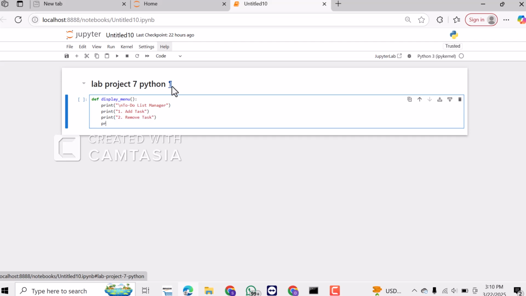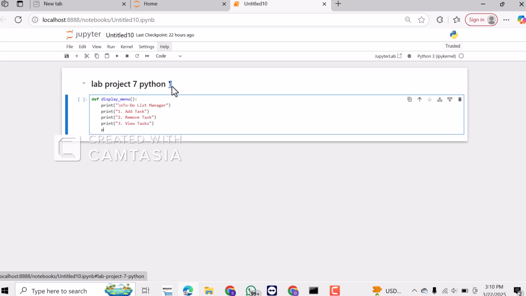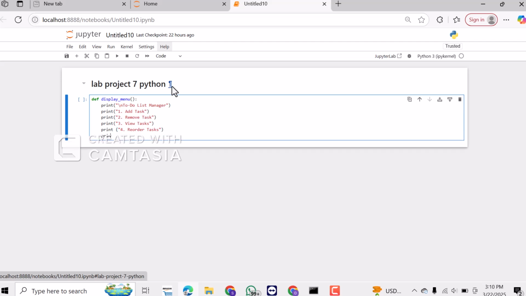We can create another print; since it's view, the third one is view tasks. The next one is reorder task. The next one is exit.